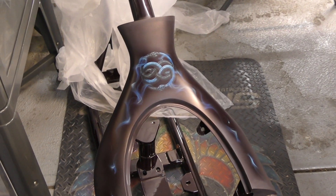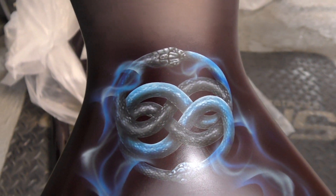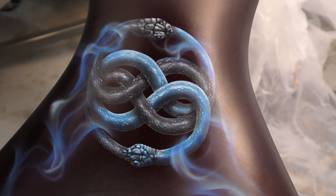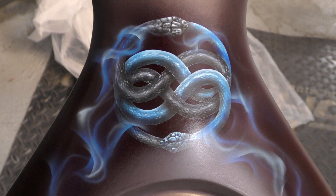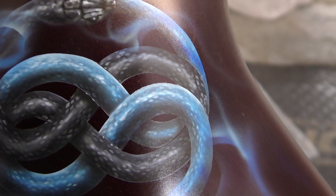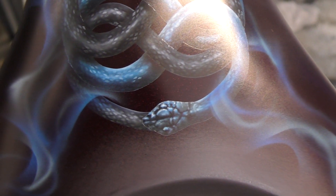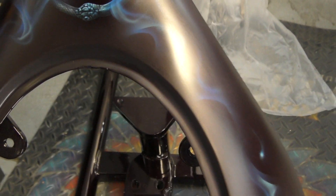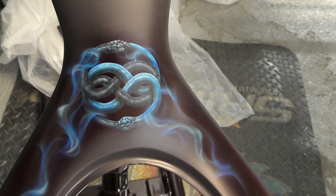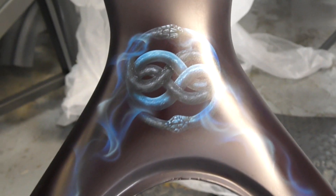Here we have the frame of the chopper with the orange symbol. Most of you will probably recognise this from an old school movie called The Neverending Story, but it was just a really fitting emblem to finish this chopper off — the double-headed snake. You can see the scales there; if I put my finger next to them you can see how tiny they are. I actually made a small template to create that, and then ran the blue fire off just to run around the seat. The blue fire was created using the True Fire templates by Art Tool, specifically the Michael Lavallee ones.